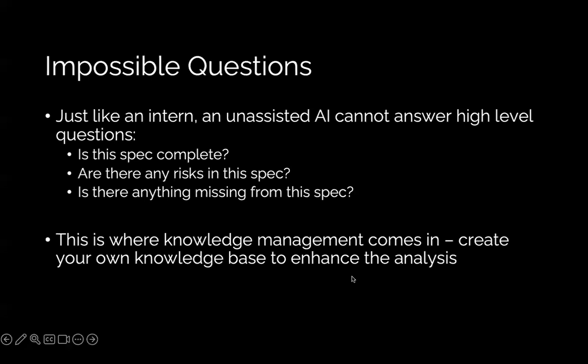Then there are the impossible questions. I say this tongue in cheek, but just like an intern, if you asked it really high level questions that only someone pretty senior could answer, it's not going to be able to give you a good answer. You couldn't ask an intern, and you couldn't ask AI: is this spec complete? The problem with that is, what against what? Are there any risks in this spec? Is there anything missing from this spec? All of those are tough because they imply a knowledge that the AI wouldn't necessarily have, both of what would be a complete project, but also what this type of project might need.